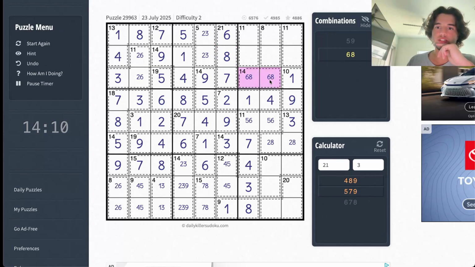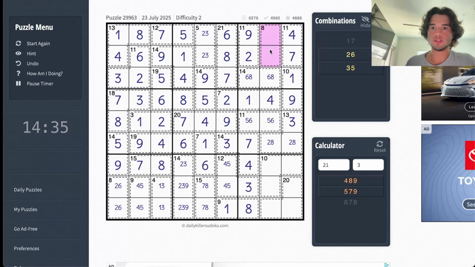Now we have a 6 in here no matter what, so 6 is removed from there, 2 is removed from there. Now we can remove 6 and 8 from there, which leaves you with a 2 and a 9. 9 again is removed, 2 is removed, and then 4, 7, or 5, 6 is removed. So this has to be a 4, 7 there. 7 is eliminated there. 4 is eliminated there. And so now we're left with a 3 and a 5.